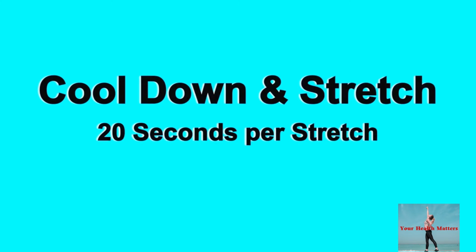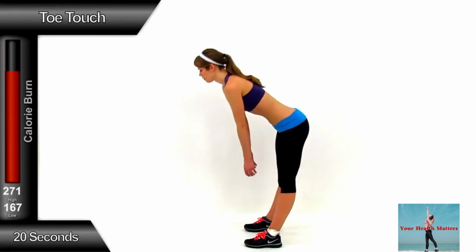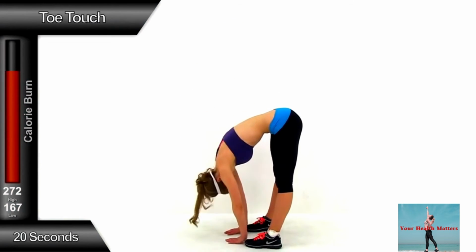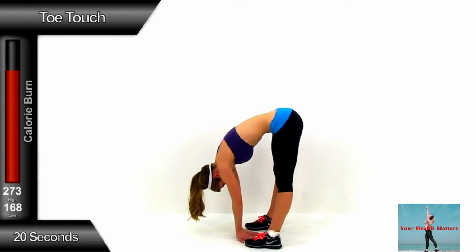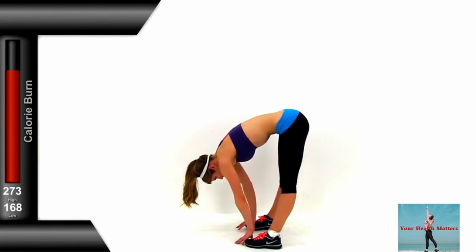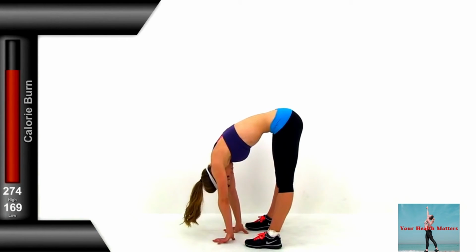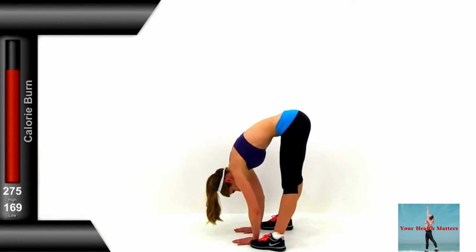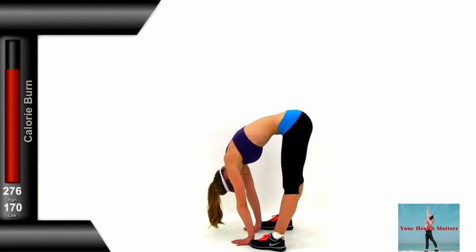That was our last exercise for that HIIT routine, which means we're moving on to the cool down and stretch. We're doing 20 seconds per stretch. So let's go ahead and get started. Our first stretch is going to be just a traditional toe touch. So feet just about shoulder width apart, stretch down towards those toes. It doesn't matter if you can actually touch the ground, but just try to get a good stretch on those hamstrings. You should feel it in that lower back a little bit as well. Breathing normally. Make sure you don't have any bouncing going on. You want to just hold that stretch nice and static. If anything, you have a very, very slow pulse back and forth.